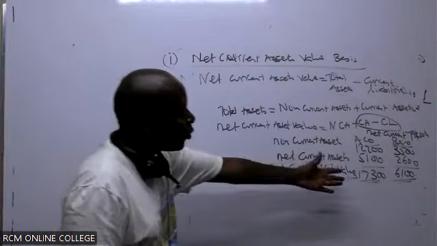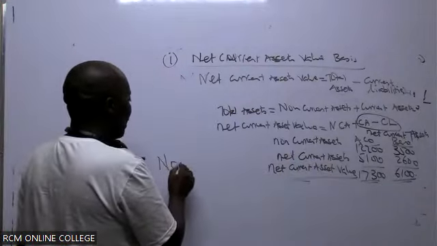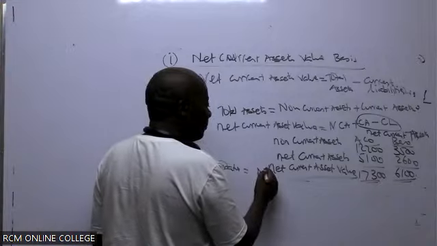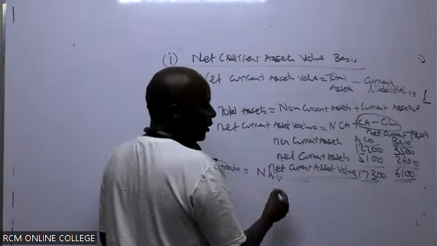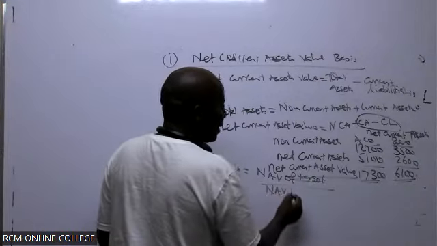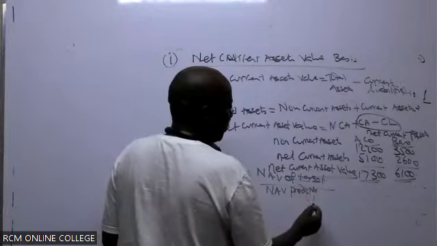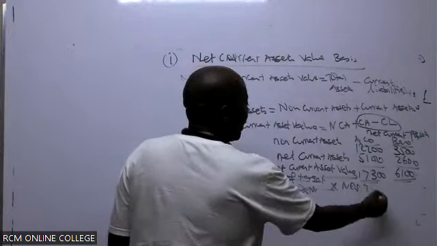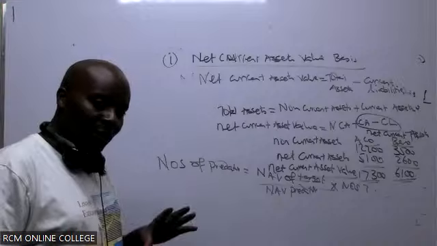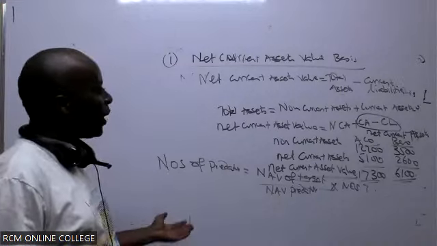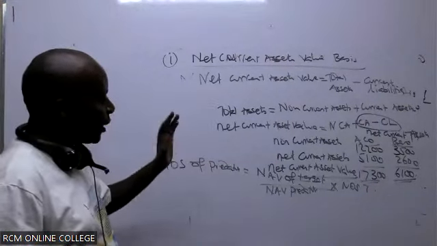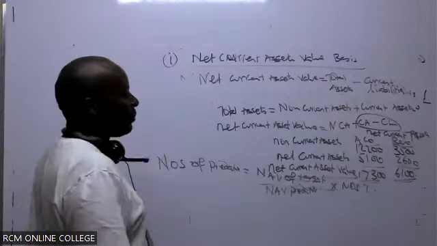So if you're using this to get our number of shares of the predator, you will take the NAV of the target over the NAV of the predator, times, in this case, NOS T. So I want you to go and watch this video again. Very, very important. So that when I repeat this concept, it will become clearer, and I'll be able to explain why you need to use both methods in an exam.